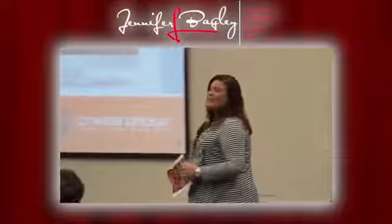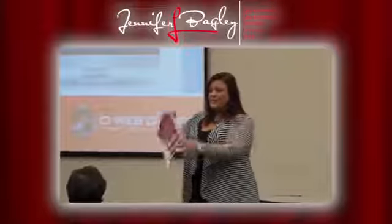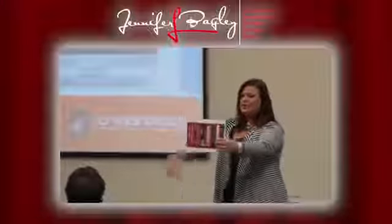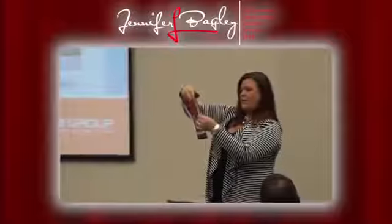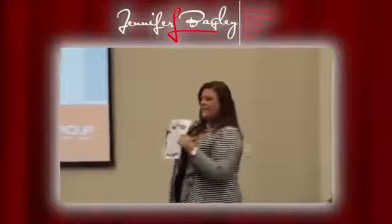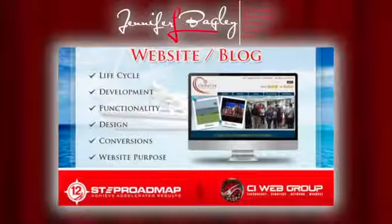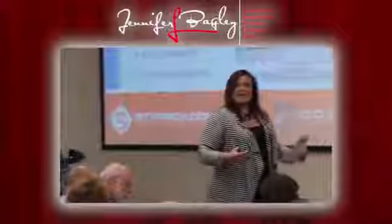Okay, so websites have a life cycle. They die over time. If this is my website and this is the world and the world is changing around it, then the website's eventually not going to work. So let me go through this. Number 4 on the back says, last time my website was redesigned. Go ahead and pick which one, check it off. A website's life cycle is about 18 to 24 months. So about every 18 to 24 months, you need to be thinking about, we've got to get into something new.